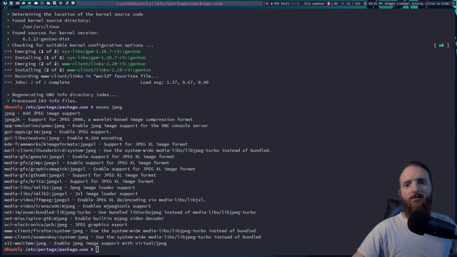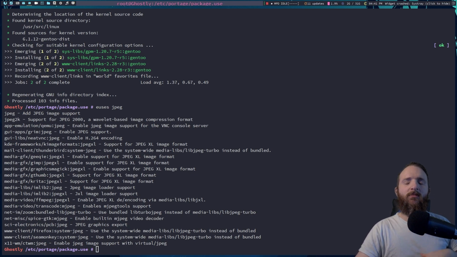All right, now let's go to concept number 2. This one's kind of a big one because a lot of people think that Gentoo is a rolling release.